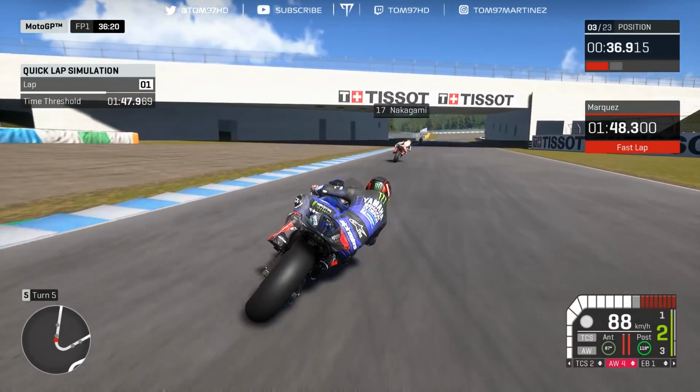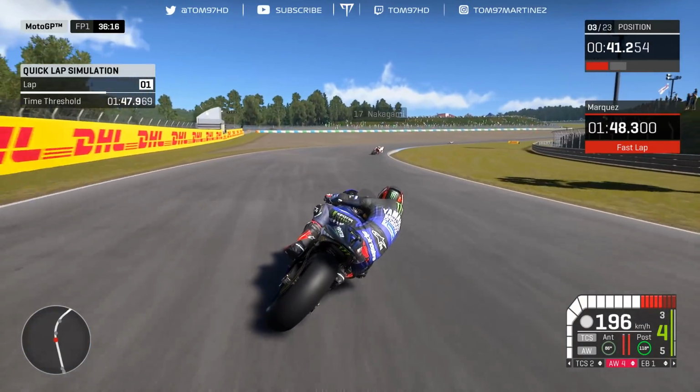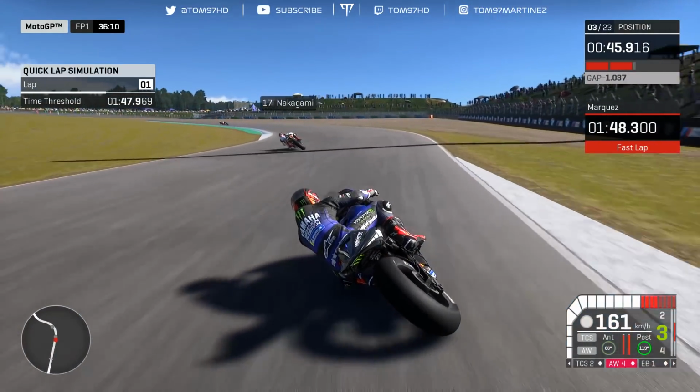Also, we are going to have a bit of traffic on this lap. First and foremost is going to be Nakagami, who we're going to have to get by here, which is not going to be perfect, but we will try our best to dispose of him relatively quickly.